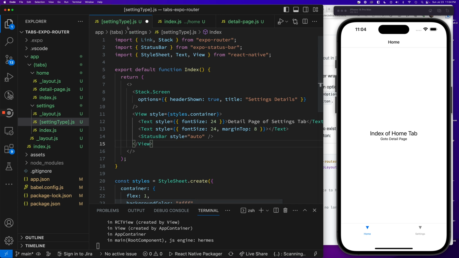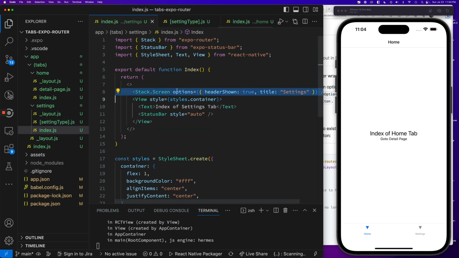And let's add the links in our settings. We're done with our home stack, so let's close out all our home stack stuff. We're in our settings, all right. And so then what we want to do is inside of here we want to create some links to take us to the new settings page that we're going to add nested inside of here.